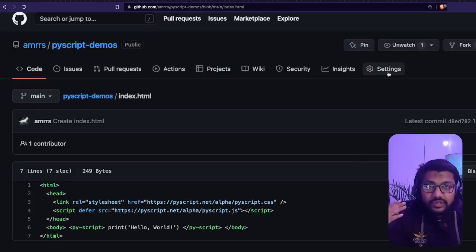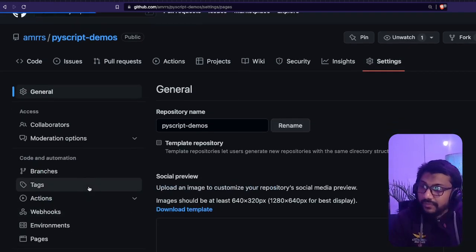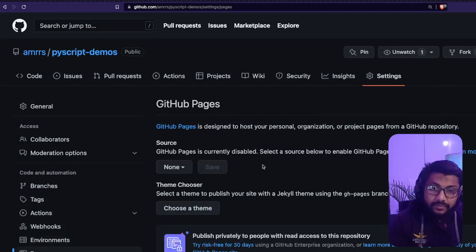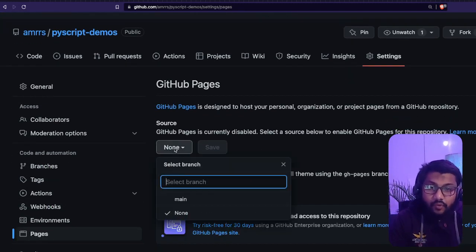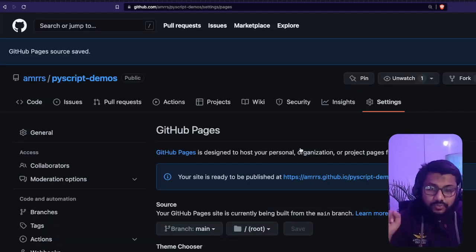So I'm going to go to the settings of this repo, click Pages here, and say that I want to take the main branch and the root folder, and I want to save, which means I'm enabling GitHub Pages at this point. Once you do that, it says your site is ready to be published at this place.